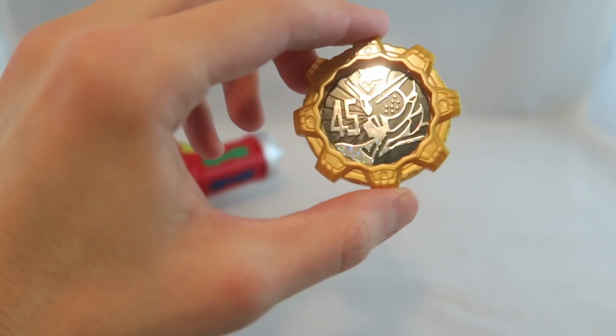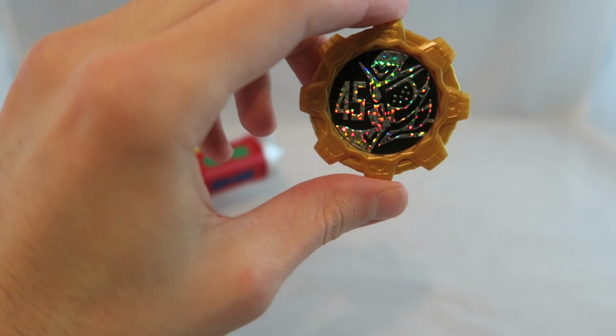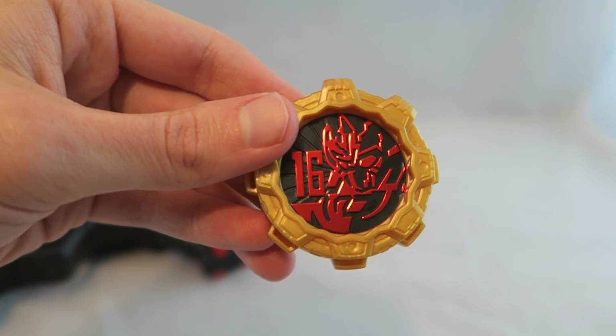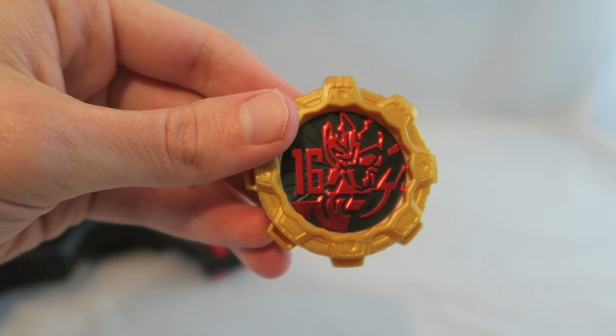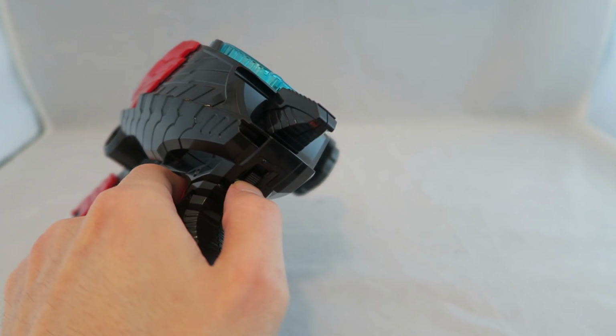I certainly don't think they're as cool as Ranger Keys, even though I'm not really that into Ranger Keys, but they're not that bad. Then you have the one for Juren here, and you can see it says 16 because he's representing the 16th Super Sentai G-Ranger there. He's got the same symbol on the back. Go ahead and turn this guy on. You turn him on right here.